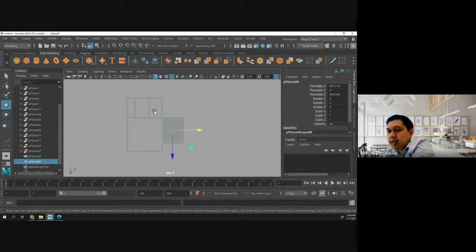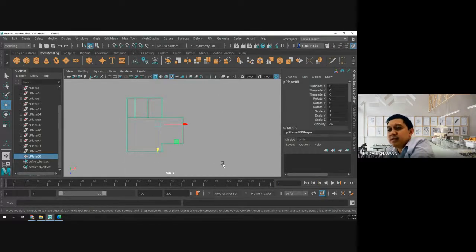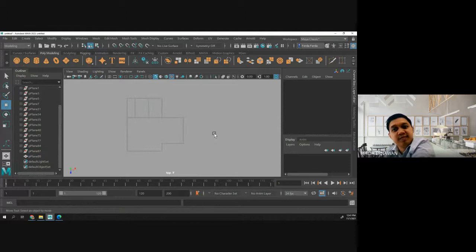Same like the bedroom. If you want to create it, you need to resize the bedroom to the actual size you want. 3 by 4 or 3 by 3 or 3 by 5. Then you need to adjust. Okay, for the rest I will leave it, then you can adjust by yourself. Finish here.